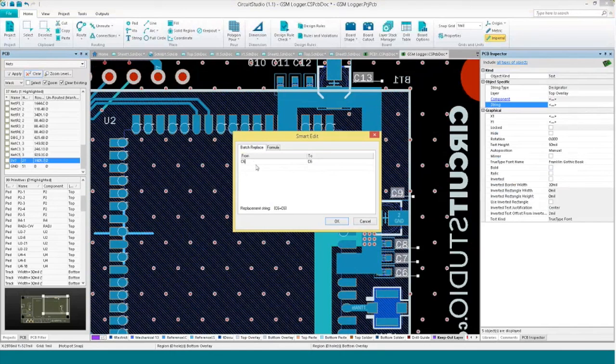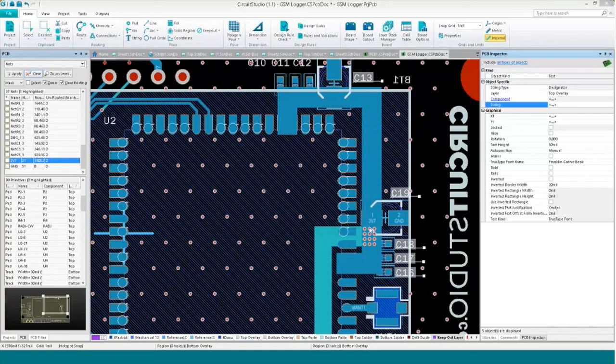Say I wanted to increase all these by 10. I could change it from C to C1. You see that replacement string, it's going to make all the C equals to C6 for this particular one. And then I hit the OK, and you'll see they'll all change globally there based on the string that I've entered to replace.